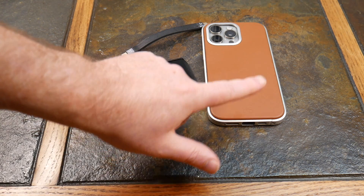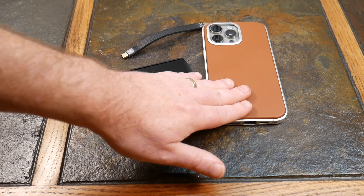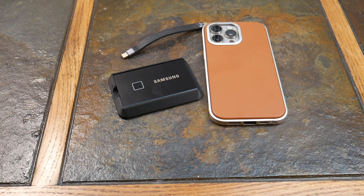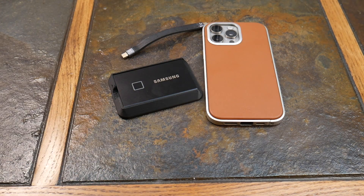Basically, the port on the Pro models is USB 3.2, which means you're really only going to get 10 gigabits per second — that's the speed for writing and reading. So if all these people are going out and getting 40-gig connectors and stuff like that — overkill. Your port's not going to do it. Don't go out and spend a bunch of money on 40-gig. This is a 3.2 USB-C port, 10 gigs per second.